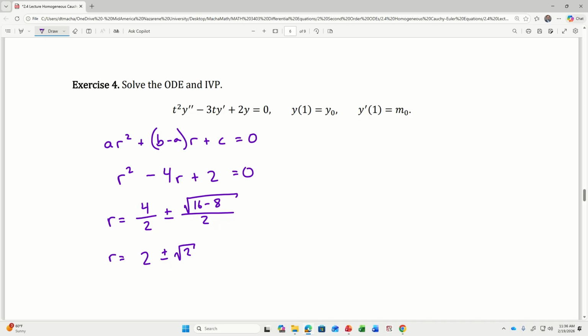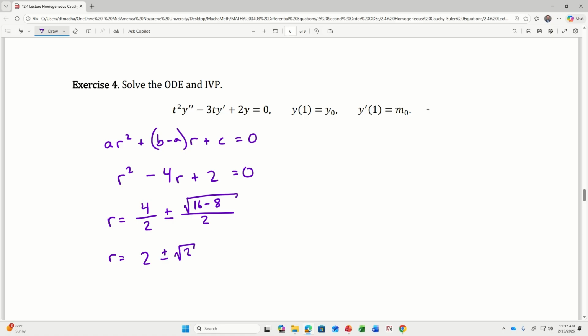I just realized I made a horrible mistake whenever I was making all of the example problems on your homework. Do you see what my mistake is? I try to have these r's be whole numbers, and instead this is not a whole number. The problem is that I was giving these Cauchy-Euler equations coefficients that would make a nice characteristic equation if this were just b instead of b minus a. But now having to do the b minus a thing is actually going to mess up all of the solutions on the homework. You can obviously still find the solutions, they're just not going to be nice whole numbers anymore. So I should probably go back and fix the homework to make it a lot nicer.